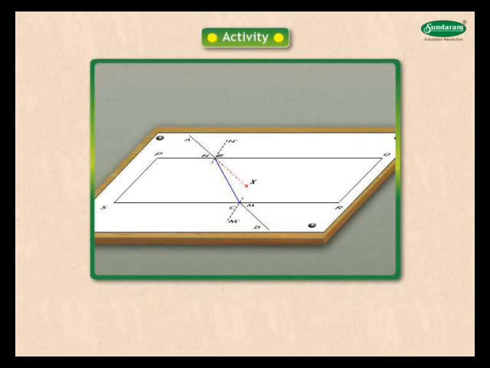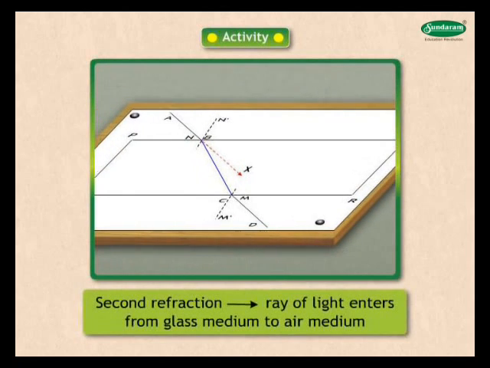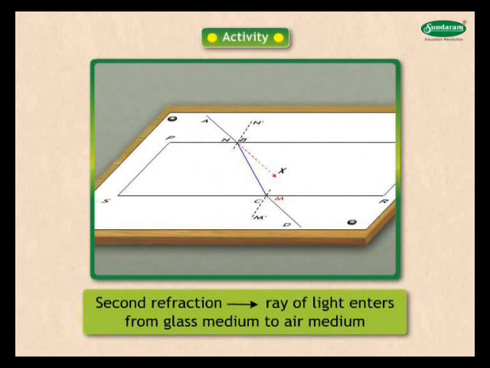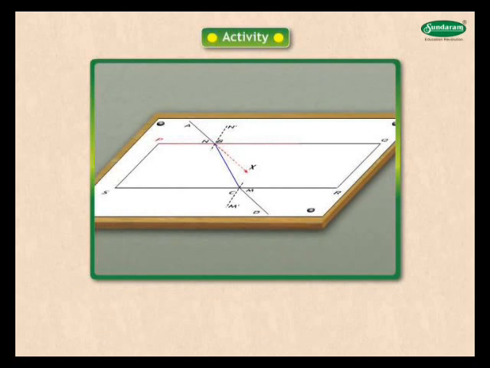Refraction of light takes place twice in the glass slab. The first refraction takes place at N on side PQ, when the ray of light enters from air medium to glass medium. The second refraction takes place at M on side SR, when the ray of light enters from glass medium to air medium. The extent of change in direction of the ray of light at the opposite parallel faces PQ and SR of the glass slab is equal and opposite. Due to this, the ray emerges parallel to the incident ray, but the light ray is shifted slightly to the left side. Why does this happen?